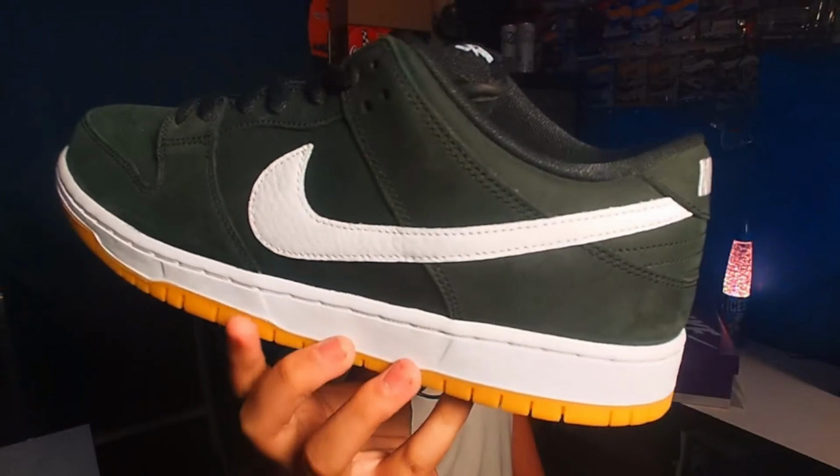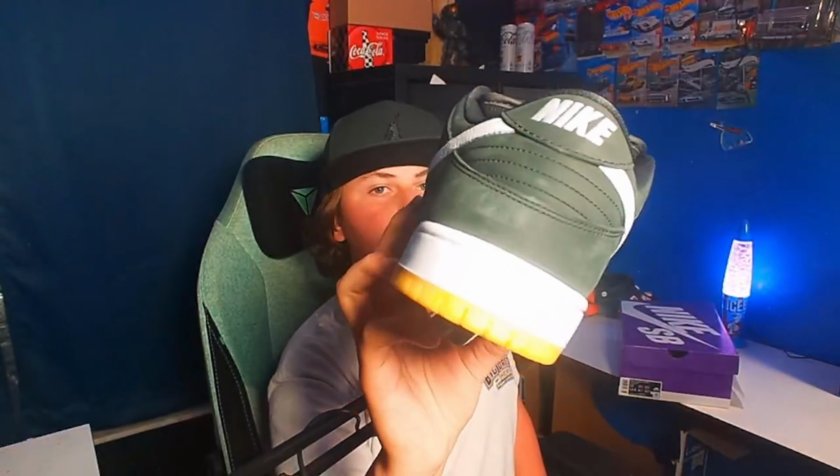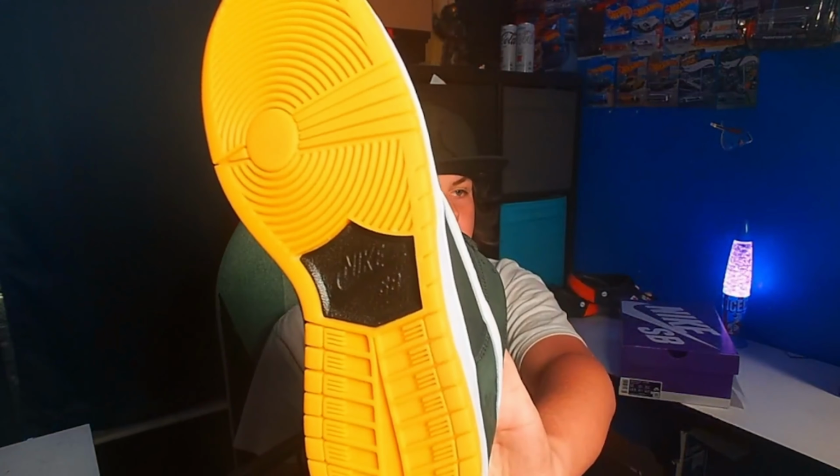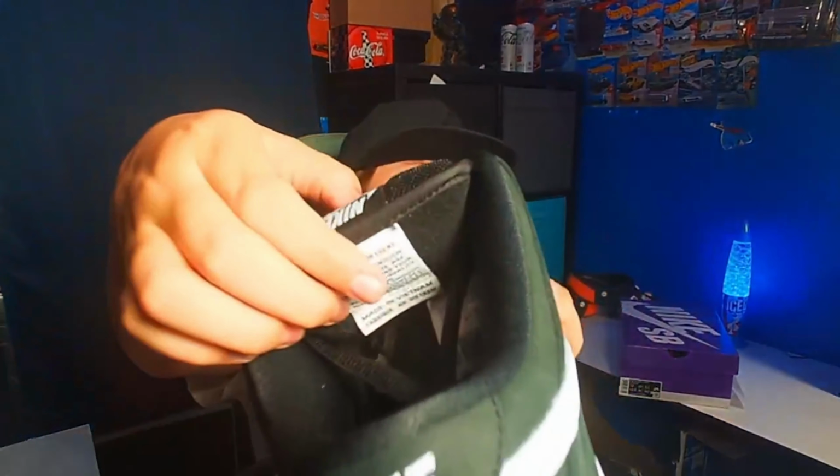Fully black with the white swoosh, with the gum outsole and the black Nike SB. Beautiful, beautiful shoe. So, I just thought I'd make a video on it, because I thought it looked pretty cool. But, it's got a thick, beefy tongue, as you can see right there. I still have the paper in there.